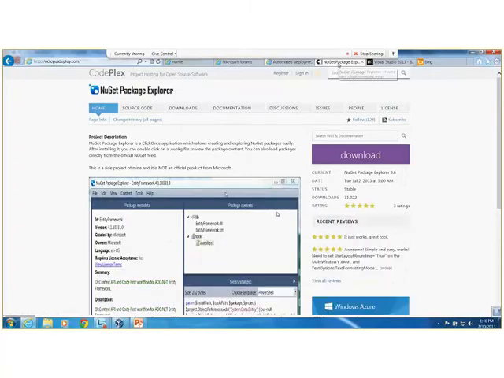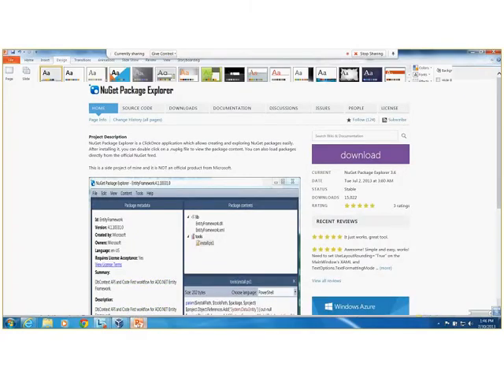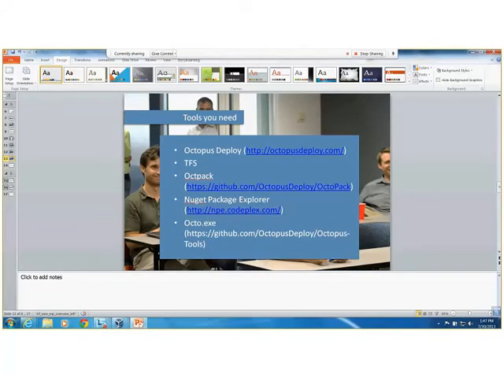Really, you're going to use a command like octo, octo space create release. If you look at this tool, it will give you some command line options that you can use in your build server. So you would need to install OctoEXE on your build server, and then it should be able to communicate because you're going to give it an HTTP address of the Octopus server to call, and it will call it and create releases.